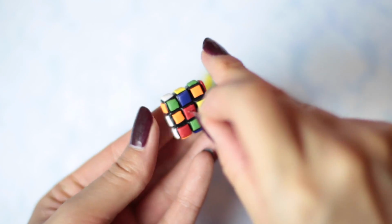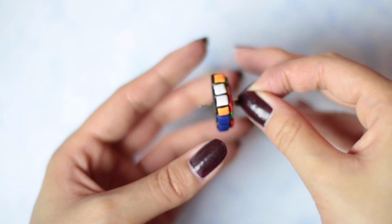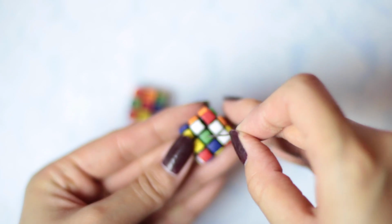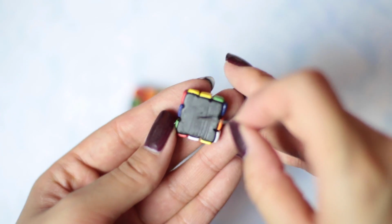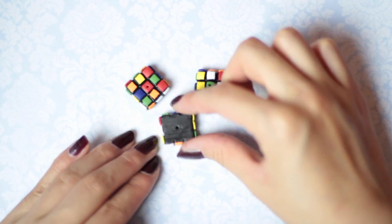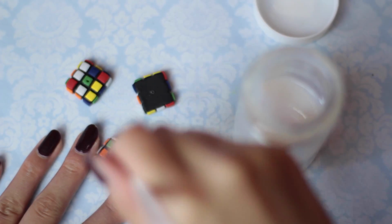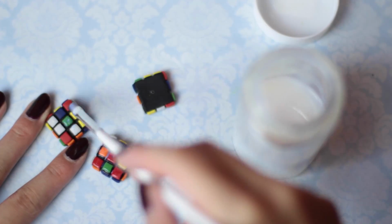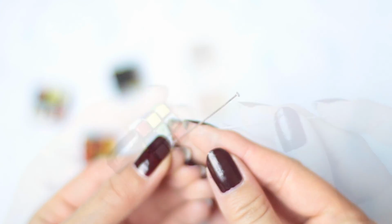Once you're happy with your pieces, use a pin and insert it through the centers of each row. This leaves a hole for when we add in the head pin after they're baked. Place these on parchment paper and bake using the instructions on your clay package. I'm baking mine at 270 degrees Fahrenheit for 10 minutes. Once they're out of the oven and have completely cooled down, add on a coat of glaze for a glossy shine. Once those have completely dried, we can sandwich them together on a head pin.